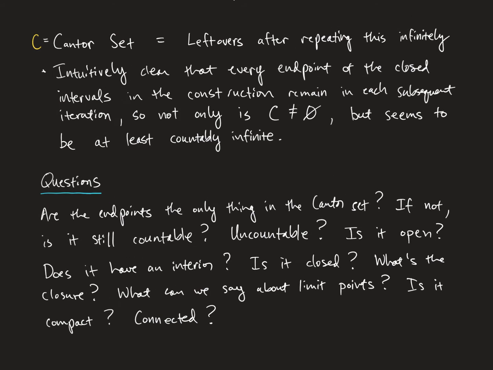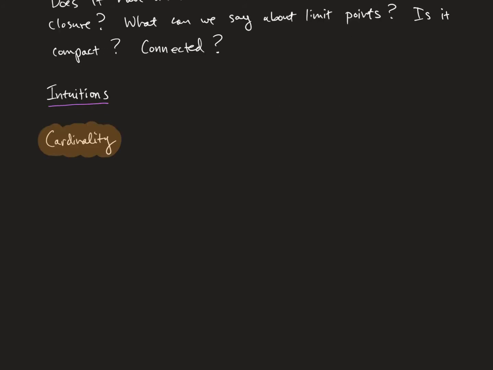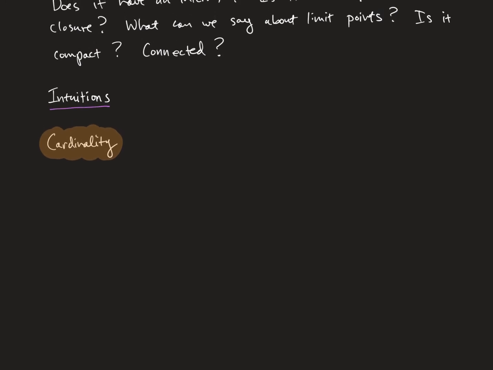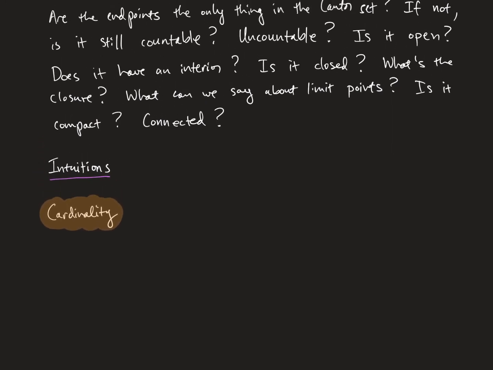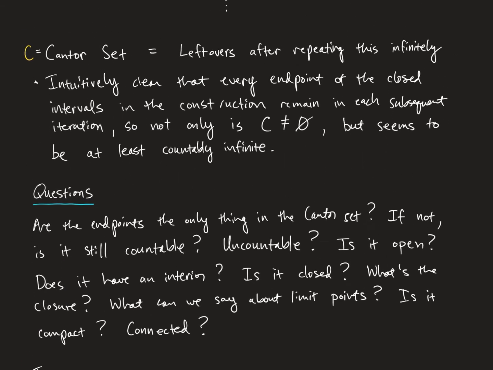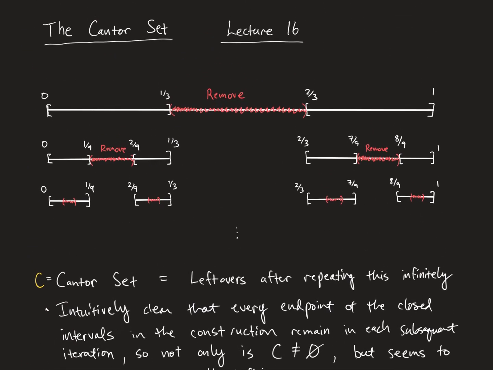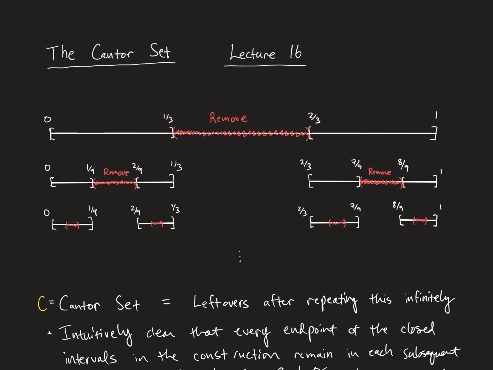Okay, so I intend to basically address all of these questions in the next 2 lectures. The first thing I'm going to do is establish some intuitions about the Cantor set. We'll do as much as we can to get a sense of the Cantor set without being super rigorous, just referencing this discussion here, and then I'll be more rigorous coming up. I want to give you as direct access as possible to thinking about the Cantor set without being too rigorous first, and then we'll move on to the rigorous stuff.